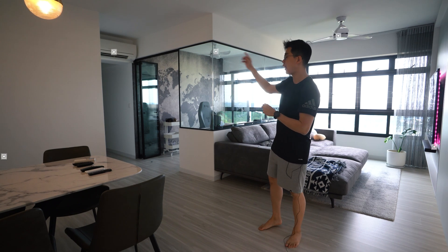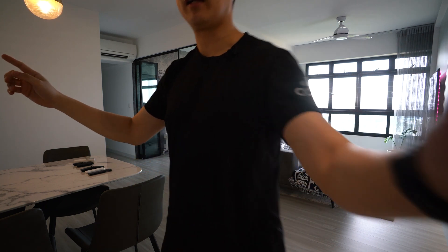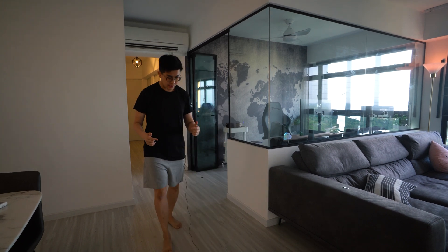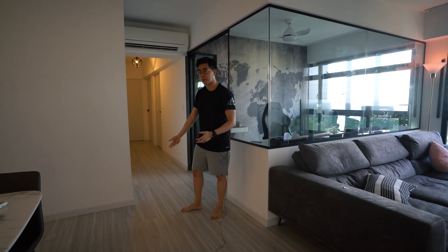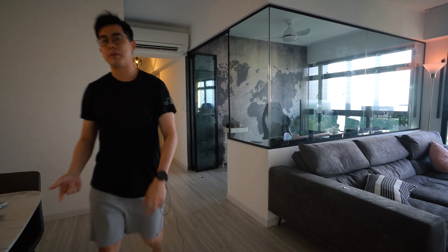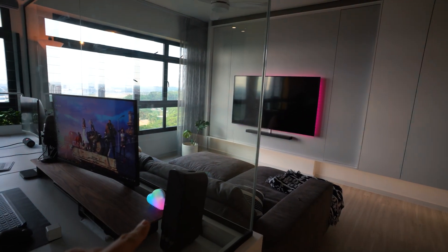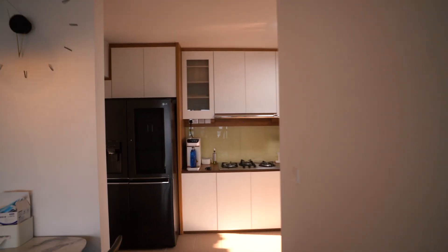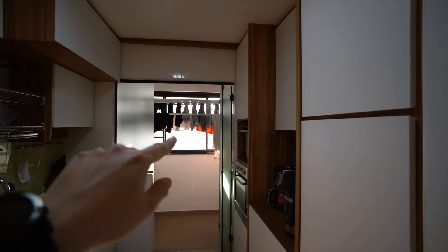In my living room, I have my air-con, my TV, two ceiling fans up there, and I also want to reach my laundry rack system in my service yard. In order to achieve that, I need to have the device at this exact spot. Unless I mount it at the ceiling, there's no place for me to put it — I can't be putting it in the middle of nowhere. So in the end for me, I have my switchboard hub over here at my study room, which is able to control my TV and air conditioner. Then I also have a Broadlink RM Pro, which I put here on top of my fridge, which connects to the two ceiling fans and also my laundry rack.